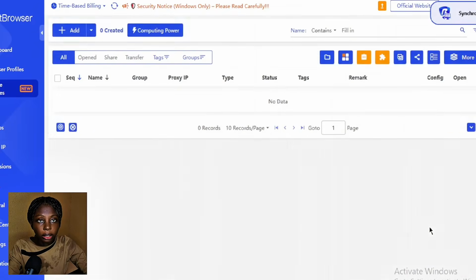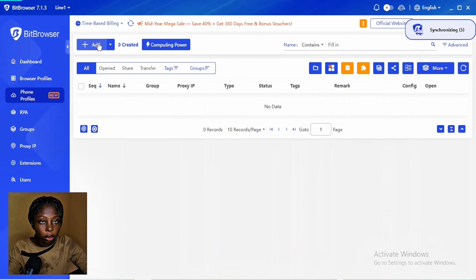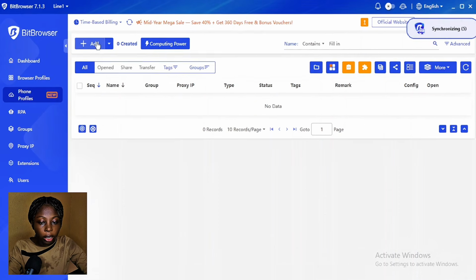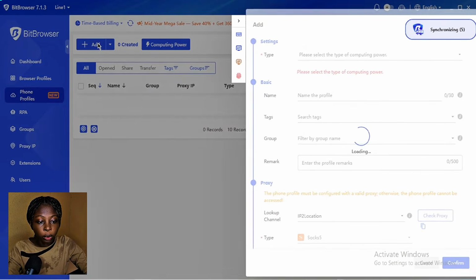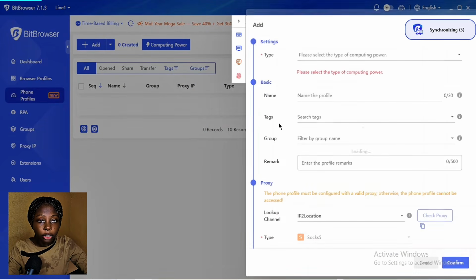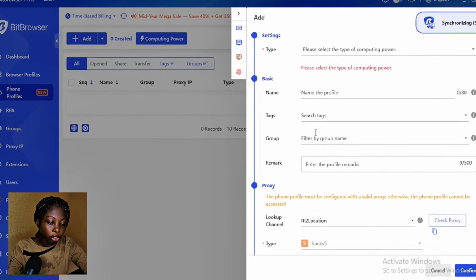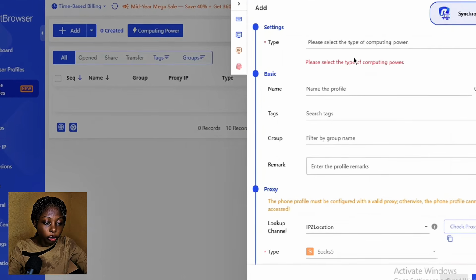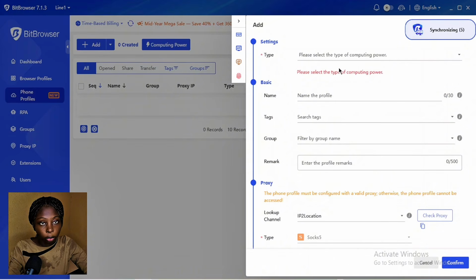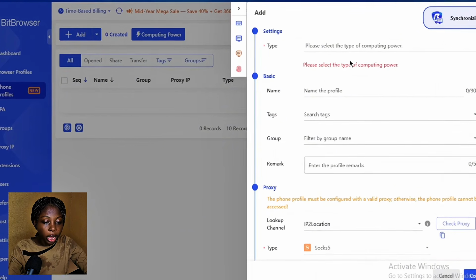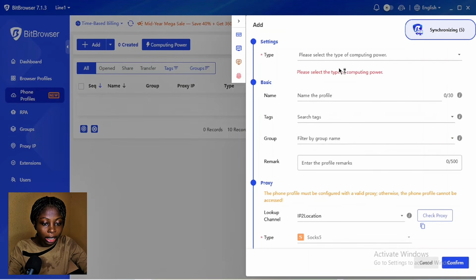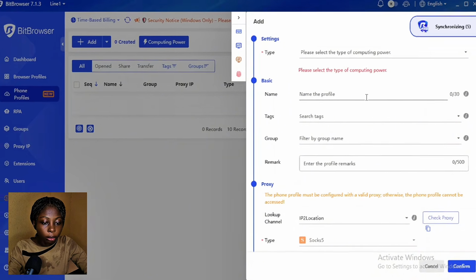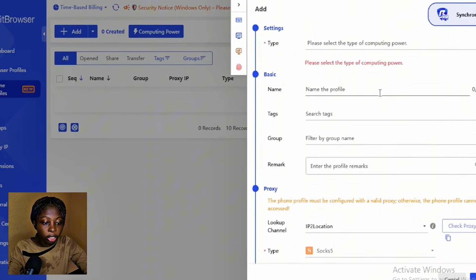Next thing you should take note of is that BitBrowser has a feature called Cloud Phone. This is a virtual Android environment that runs in the cloud and integrates directly with your profile setup. What this means in practice is that some platforms require mobile verification, or behave differently on mobile versus desktop. With Cloud Phone, you can get a virtual Android device with its own carrier simulation, SIM identity, and sensor data that you can connect to your BitBrowser profile.